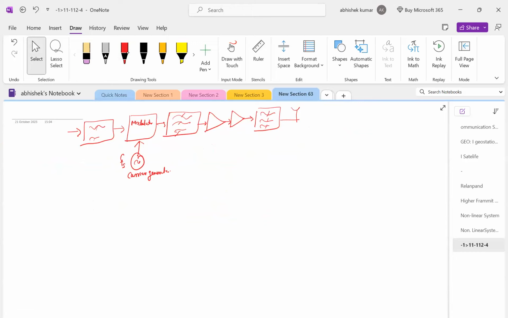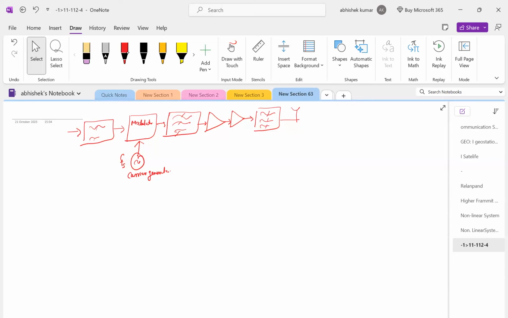Here we will have a power amplifier in the transmitter. The power amplifier is to boost up the signal, because our output signal is not that good. So we are passing it through a power amplifier so that we will get a good power at the output of the receiver. And we have the mixer components, which are required for generating new frequency components and all those things.